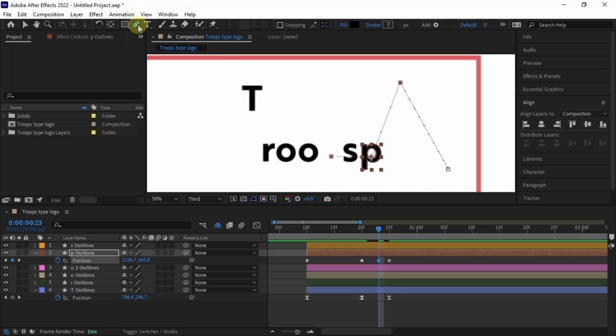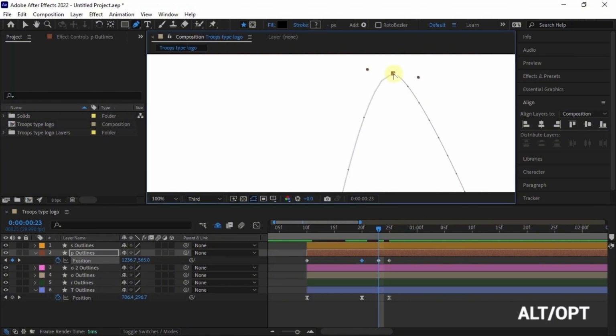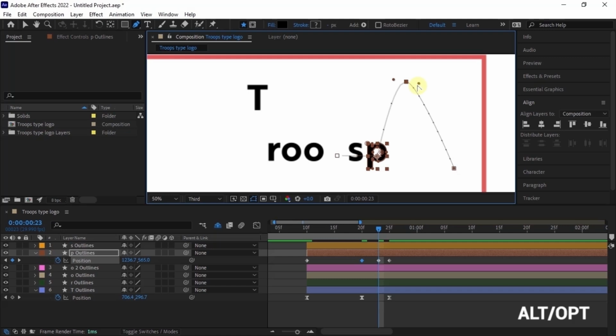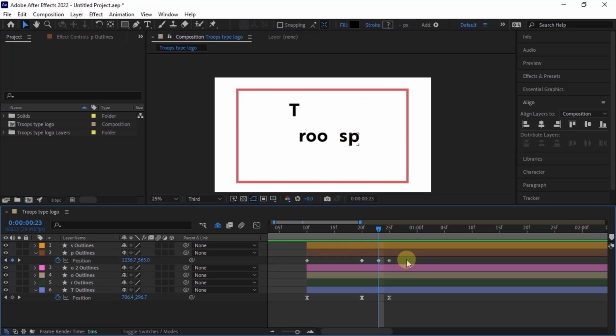And now I can select the pen tool, hold Alt and click right here, and then adjust the curves. Hold Alt. Okay, here we go. Now we can see in this one, we're applying the arc animation principle because it's going to be flying in an arc trajectory. V, select this. Here we go. So of course, nothing is final. We can always come back and adjust.